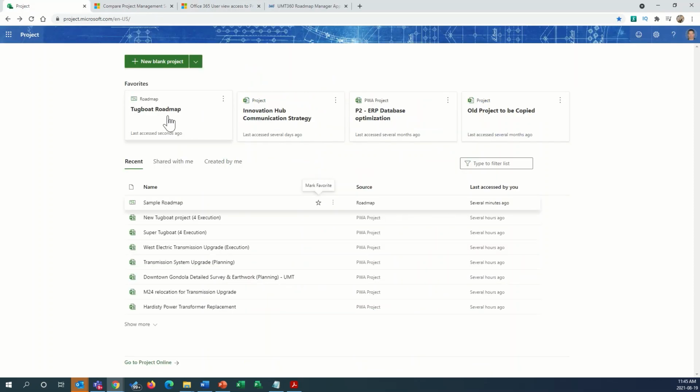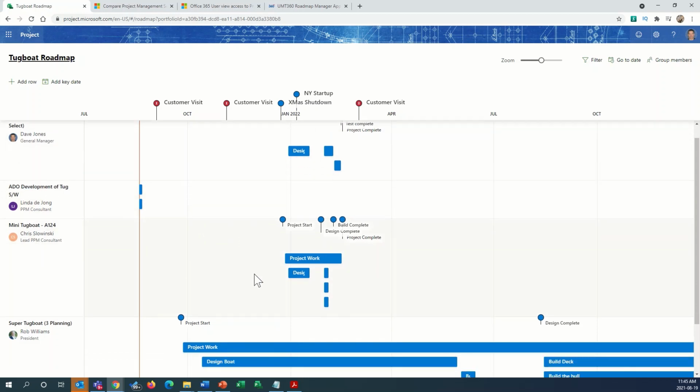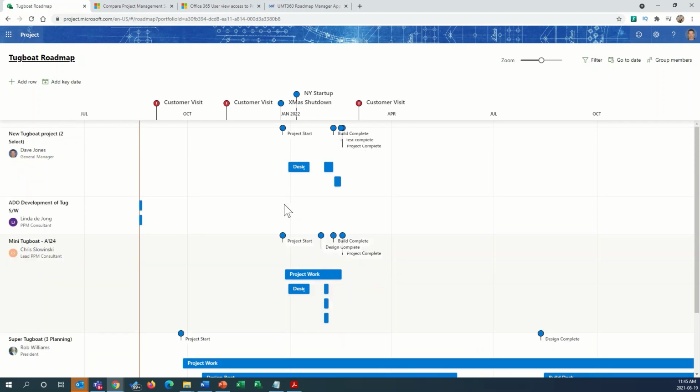Let's take a look at the roadmap. This is a place where you can pull together a simple view of projects, including things that are created in Microsoft Project and also in Azure DevOps. This is a simple way to produce a simple report of work across an enterprise. As a bonus, the roadmap can be shared without a Project Plan license. You'll need a Plan 3 or Plan 5 license to create it, but all you need to view it is an Office 365 license.